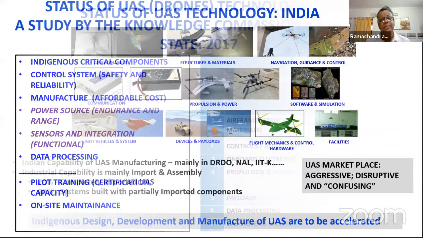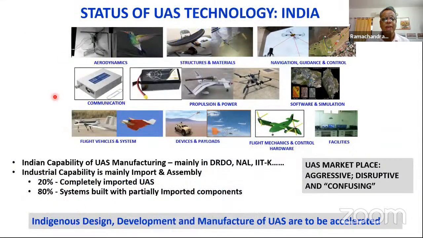Well, this is exactly what I've given in the previous slide. You can see aerodynamics of the flight vehicles, structures and materials, navigation, guidance, control, communication systems, which are in the drones, propulsion and power, this is the most important thing, and software and simulation. So there are several things. What is important is, this was a report in 2017. It has not improved much. It has improved a bit, but not much. Today, we are still talking about 20 to 30% of drones being completely imported. And what we are now operating, 70% to 80%, are those which are built here locally, in Indian conditions, by Indian industry, but built out of imported components. We are not self-sufficient at all.